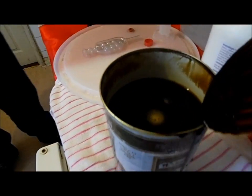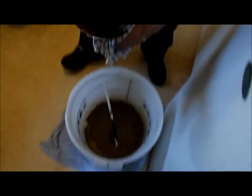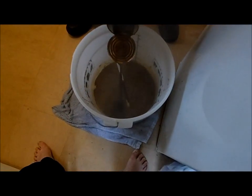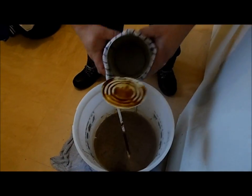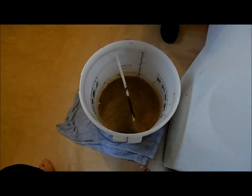The reason that I left the lid a little bit on earlier was so that when I pick this up and pour it over the lid like so, it will also get any wort that's been left on the lid. And there you go. That's how to get as much of the wort out of the tin as you possibly can.